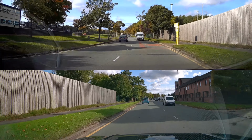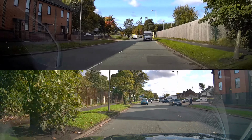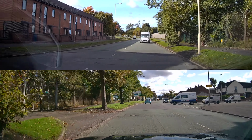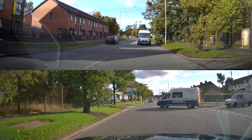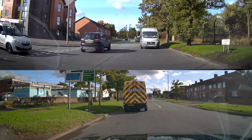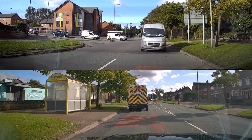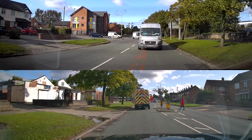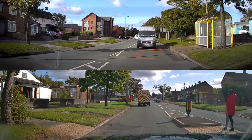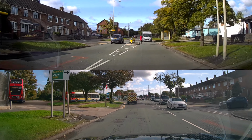But only a little further up the road I see this minibus on the right hand side waiting to exit the junction. Now, has he been interrupted by the actual police car coming past? Maybe. So I try and help the flow from the opposite way and hold back and let him out. Try and remember that if we all work together to try and help the traffic flow, we all get to our destination that little bit sooner and a little bit calmer.